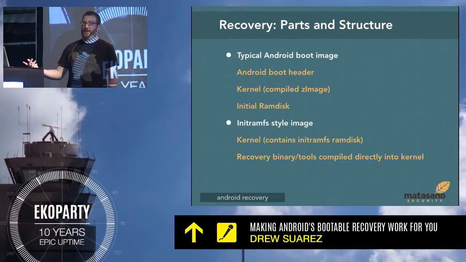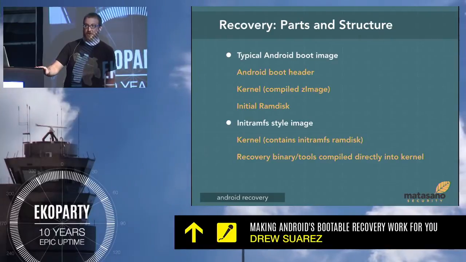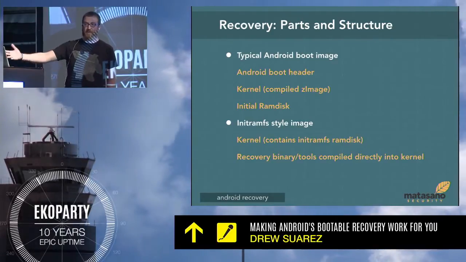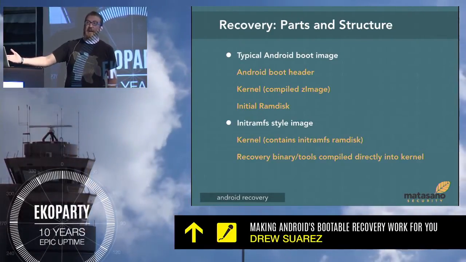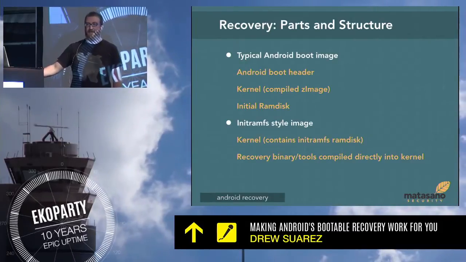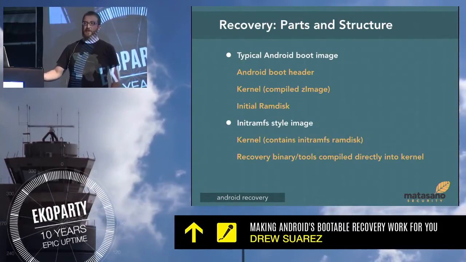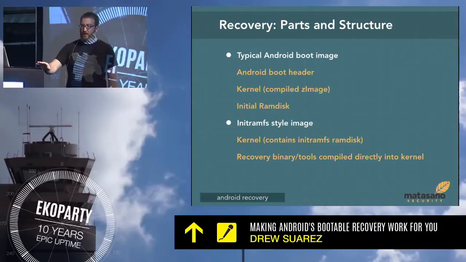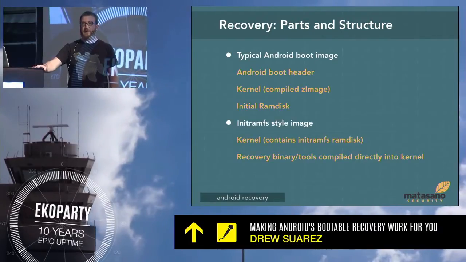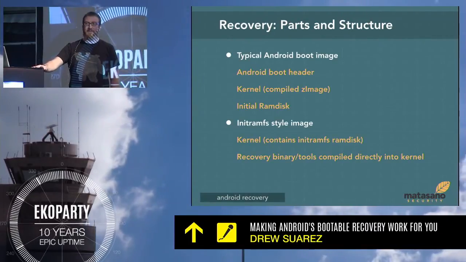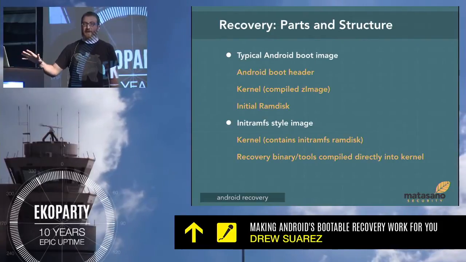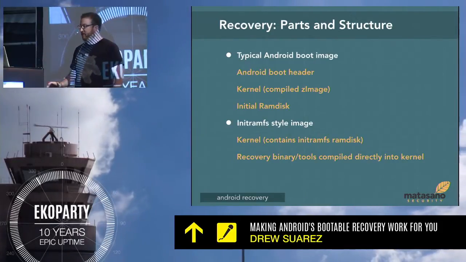So in this particular case, if you flash a wrong kernel to your phone, recovery is useless. You can't access it. It's broken. So this is something we're really glad they're not doing anymore. But Samsung did this up until the Galaxy S3. Almost all of their devices had this kind of wonky format.